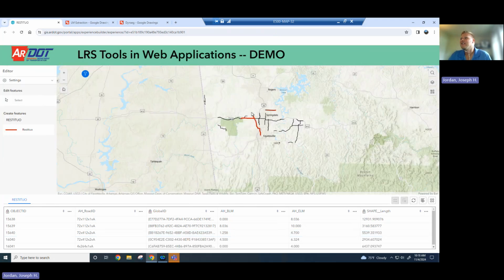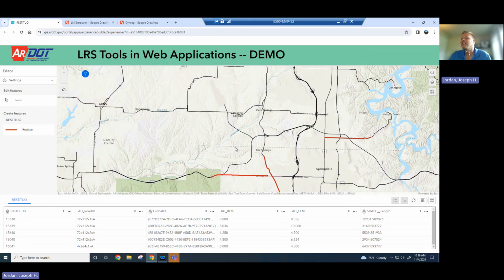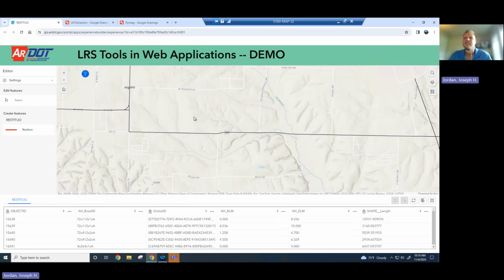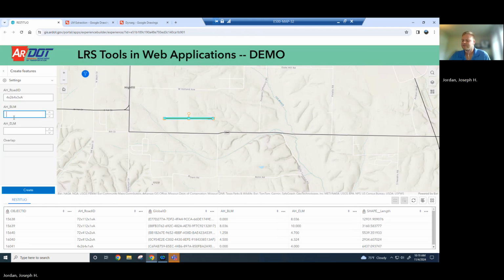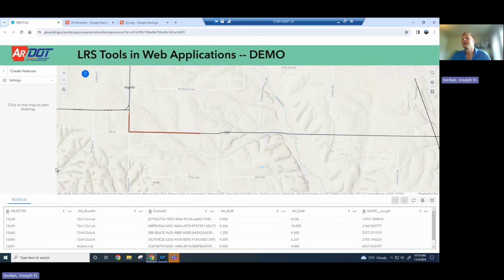Last thing I'll do is add a new record. So what we'll do, I'm gonna steal this road ID. Do you have to draw a dummy line first? Then once we hit the create button, right away we can see on the map where that line should be drawn.